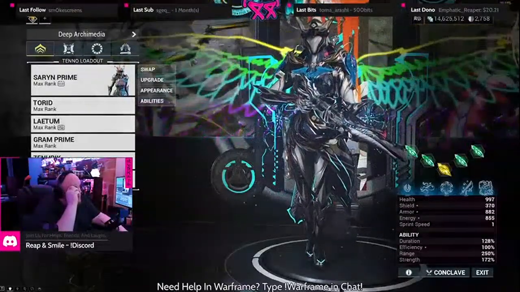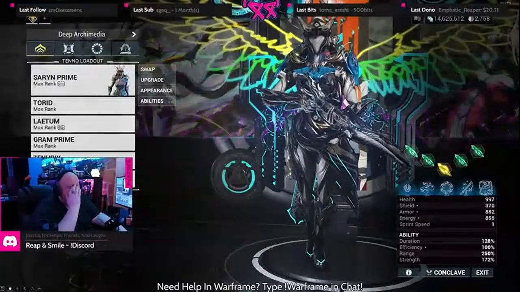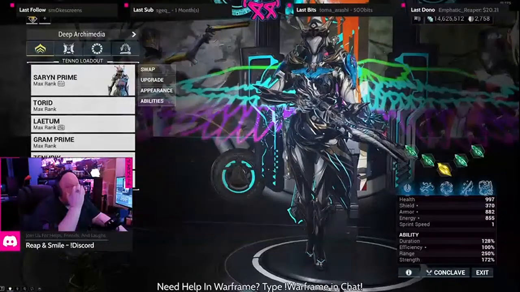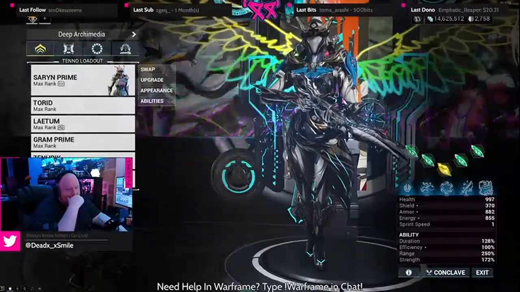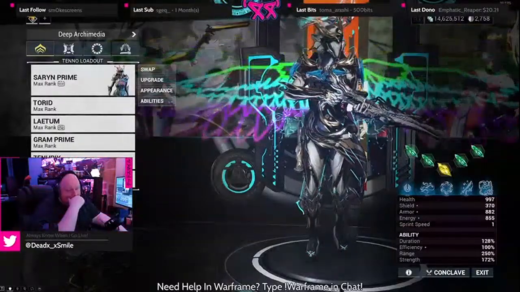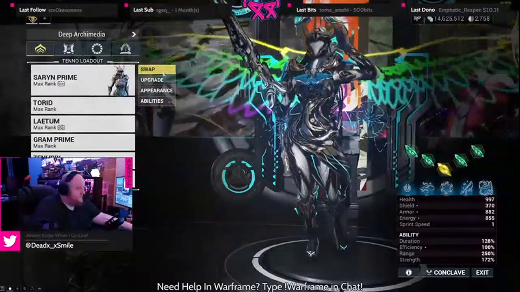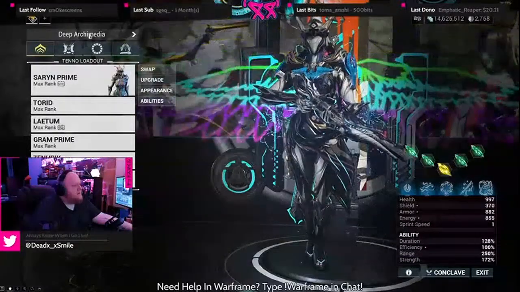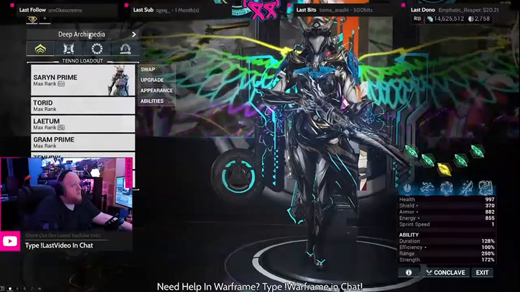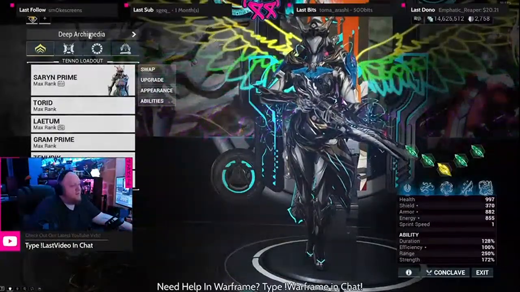The main source of Archon shards in New War, what you'll have access to right away is going to be the Archon hunts every week.